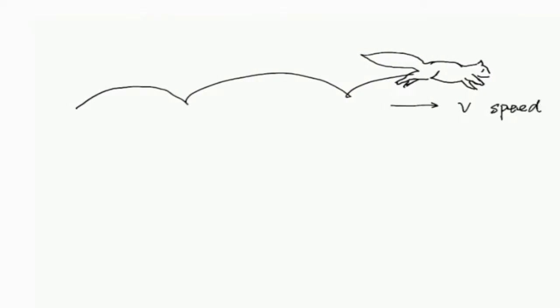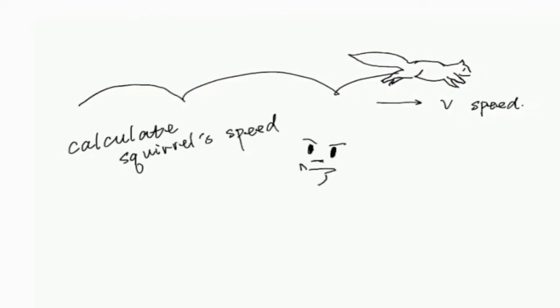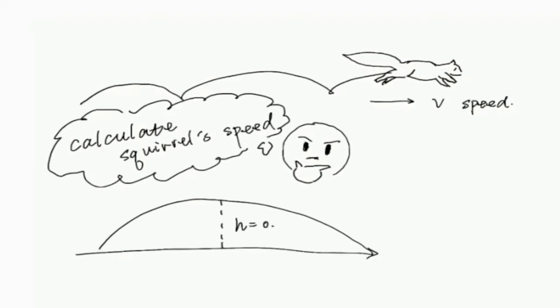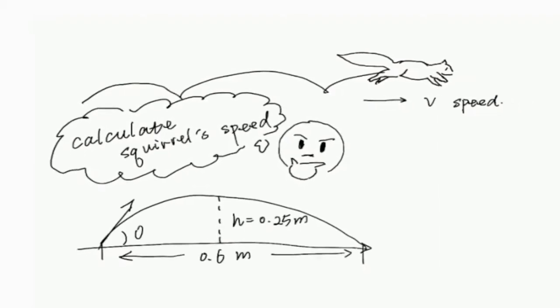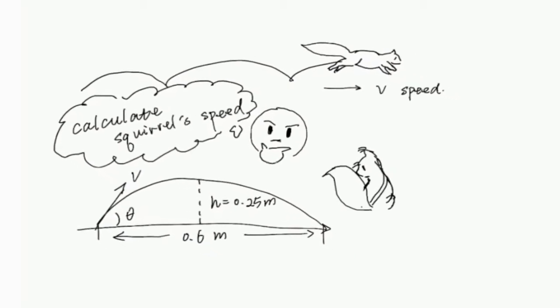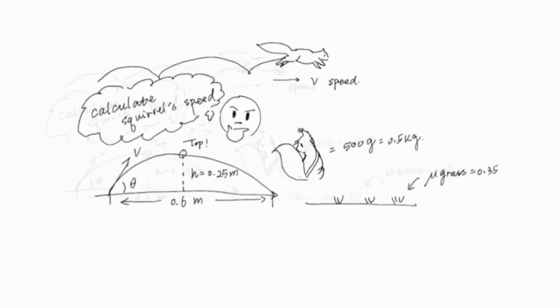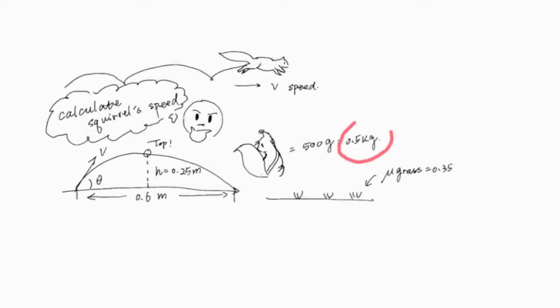When recording the squirrel jumping in the grass, we determined its distance, time, and height. The distance recorded was 0.6 meters, the time taken was approximately 1 second, and the height was 0.25 meters. Since we could not catch the squirrel for fear of contracting rabies, we searched online and assumed the squirrel had a mass of 0.5 kilograms. Also referring to online sources, we found the coefficient of friction for grass to be 0.35.